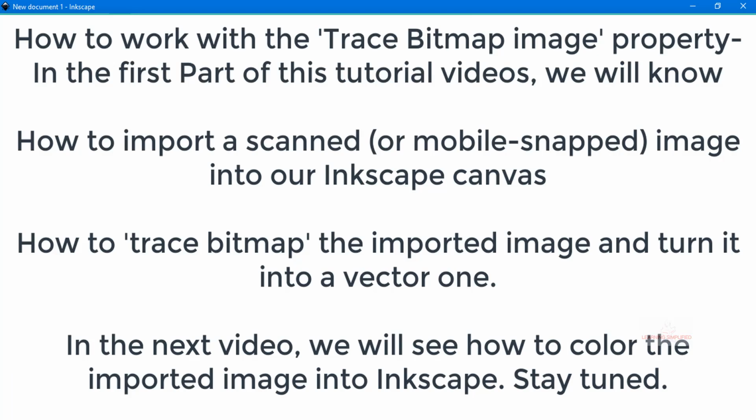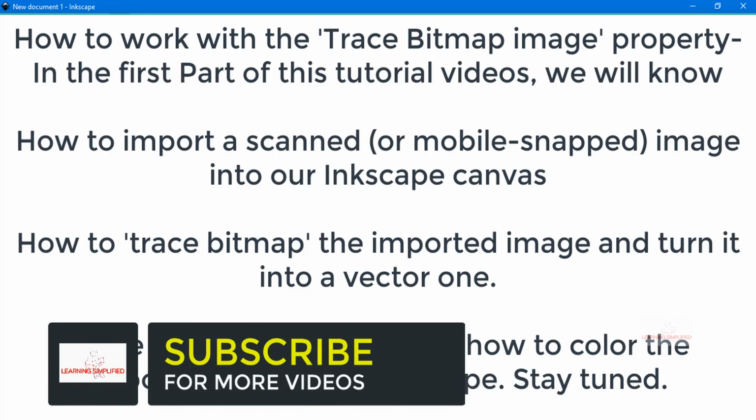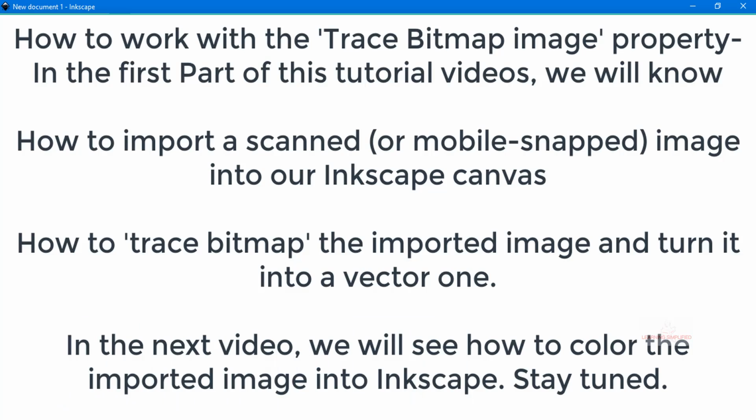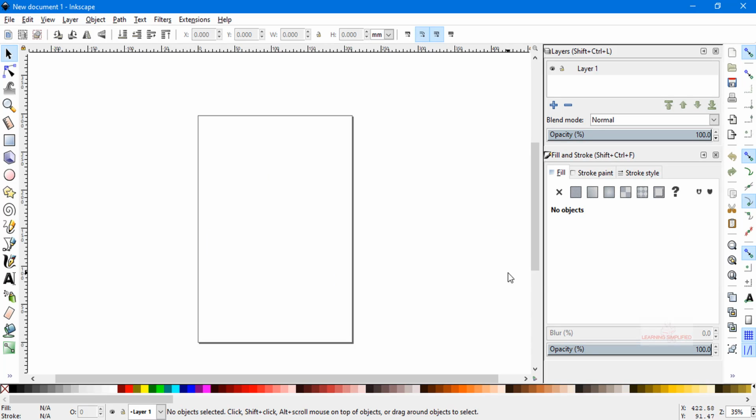For the sake of simplicity, we are going to divide this whole tutorial into two definite parts. In the first part, we will learn how to import images into our project and turn that image into a vector one. And in the second part, we will learn how to colorize the image that we have imported into our project. So stay tuned.